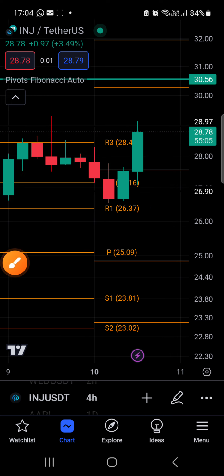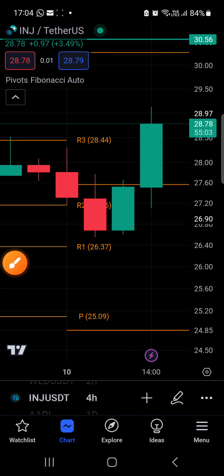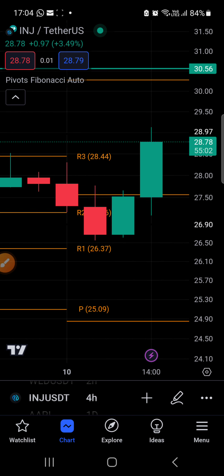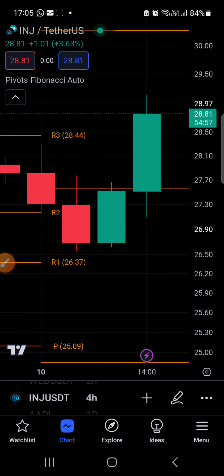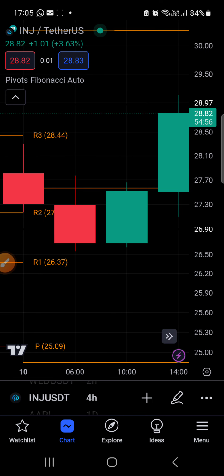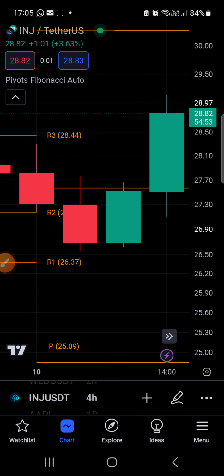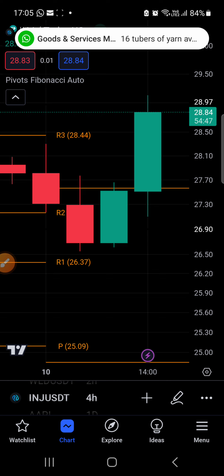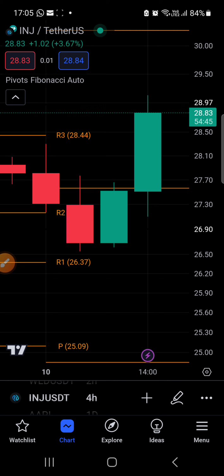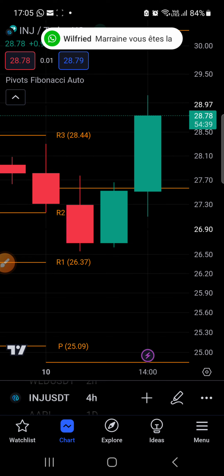Okay, so if you want to use this indicator called pivot standard, you have to make sure to use it on a sure pumping coin, a coin that is really going up, not a coin that is going sideways. You have to use it on a coin that is on an uptrend.